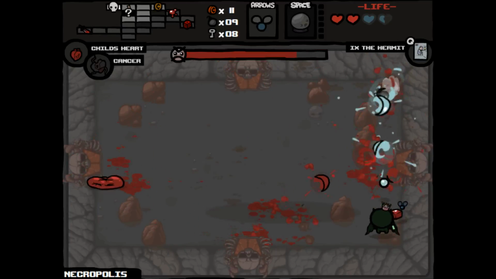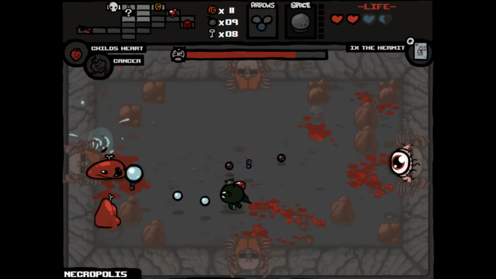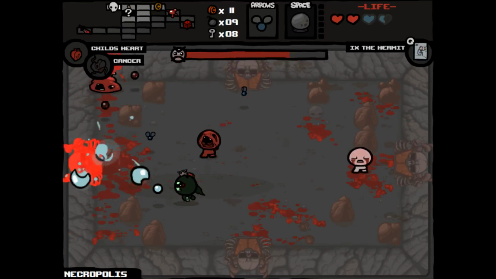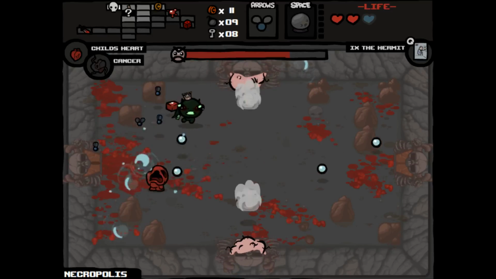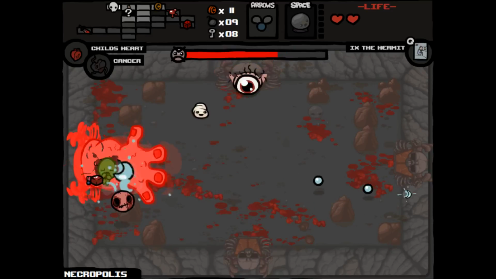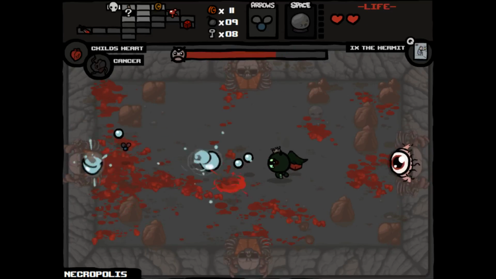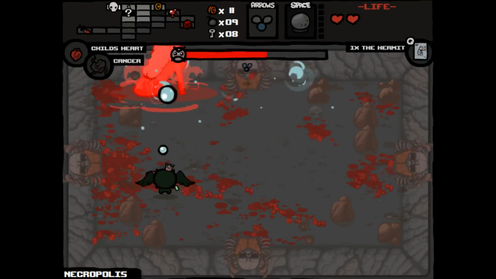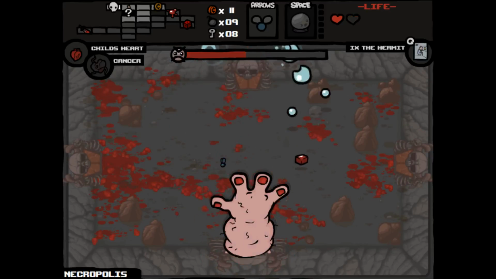Alright, we took a little damage. Still feeling pretty good, hopefully. Oh. Alright. Still in spirit hearts. But man, this game is going too slow. Oh. I need to be careful. So I'm out of spirit hearts now, so... Focusing my damage on them all. Oh. Alright.